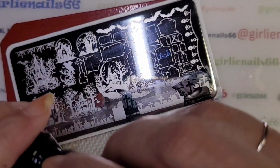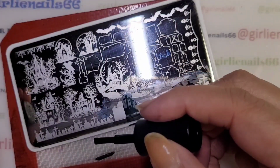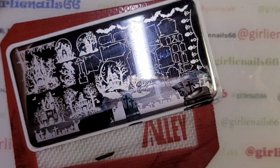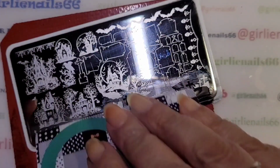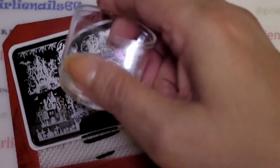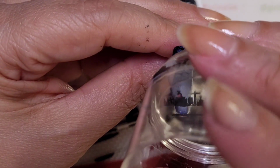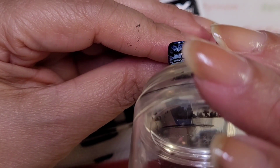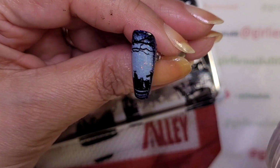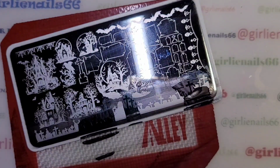I didn't realize when I was going through all my Halloween plates how many different graveyard type plates I had. So I was pretty excited, let me tell you, because some of these other themes that these ladies have come up with, I'm like, oh, I have no idea what I'm gonna do.